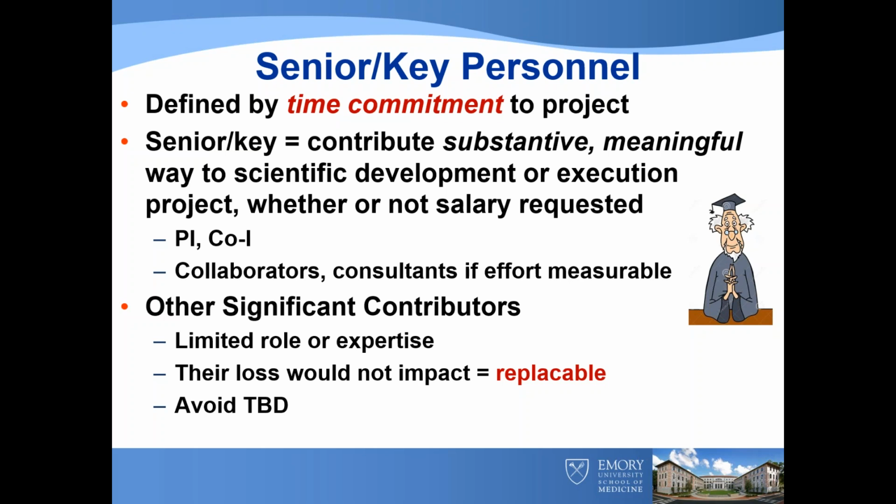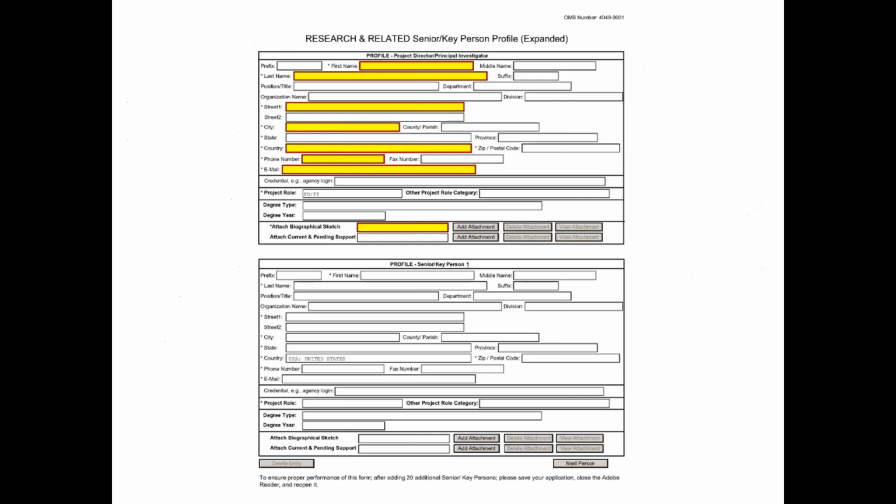I would, however, especially with students, if you can, avoid "to be determined." So if you have postdocs in mind or students in mind, get them to fill out a CV. It's a good exercise for them, and you've got nameable people there to show that you've already got your ducks lined up and you're ready to go with this project should you get funded.